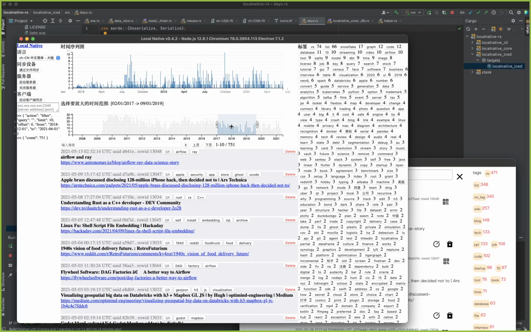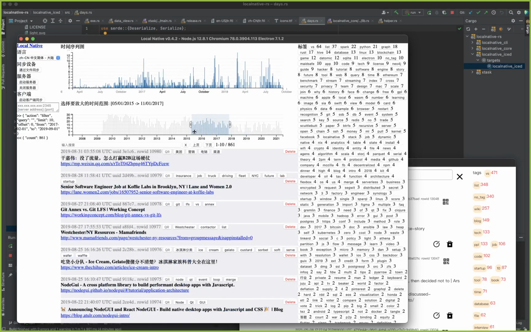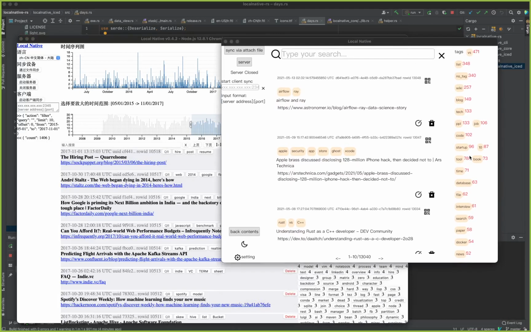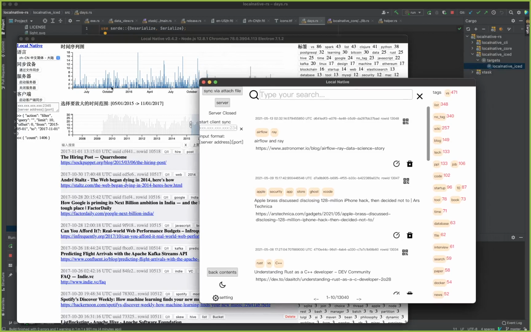Here we have a time range selection. Essentially, it's a filter of from date and to date. Currently, I think this Rust UI already has mostly all the other parts.